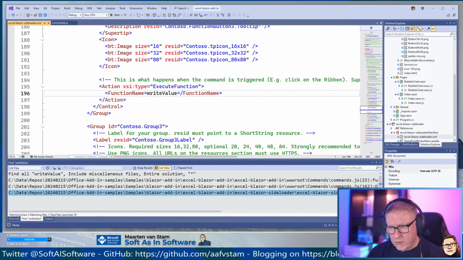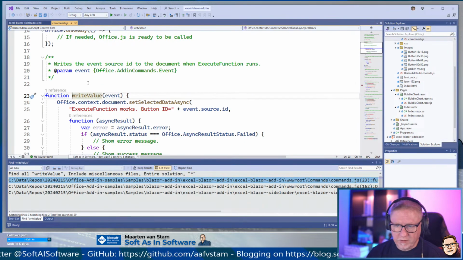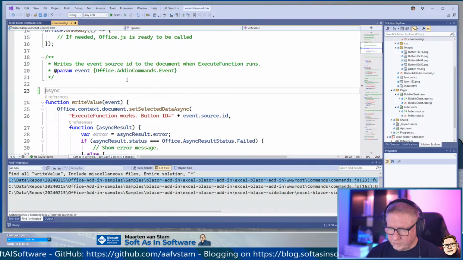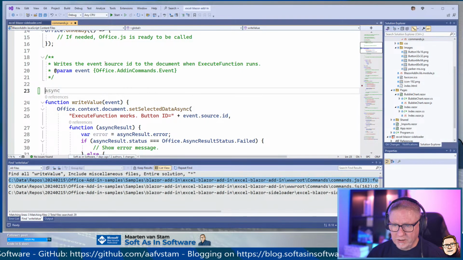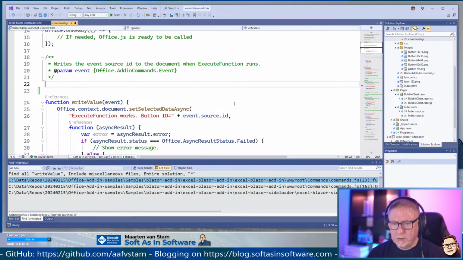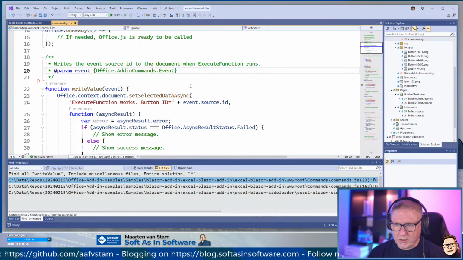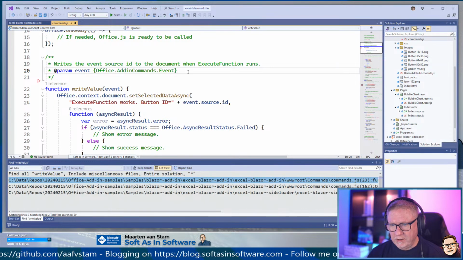So this is the actual function. Oh, it's already in there. Oh, is it? That's already the comment. Writes the event source ID to the document.